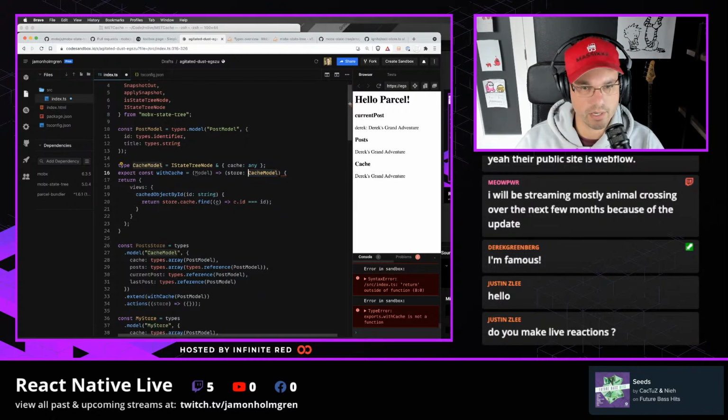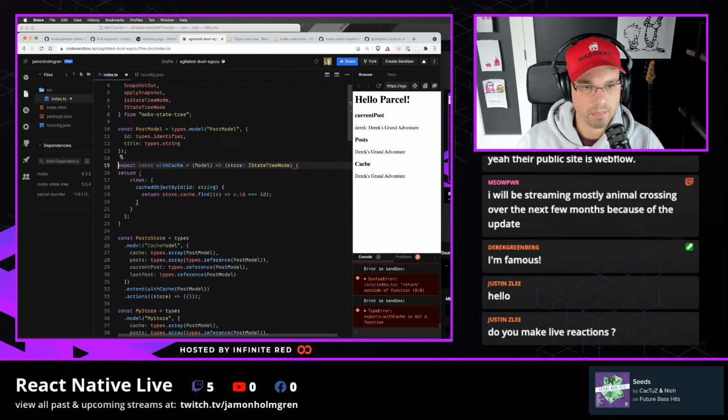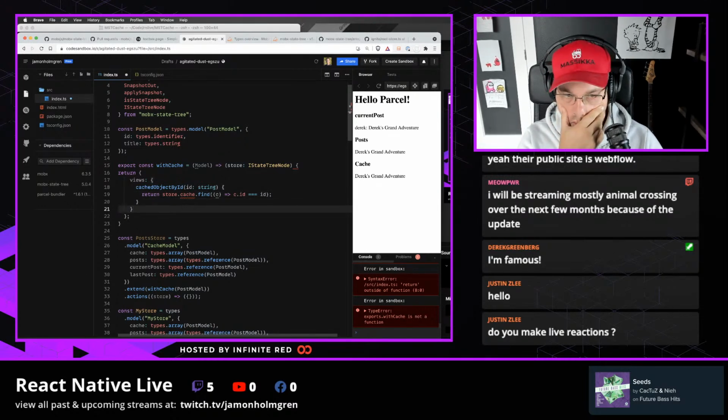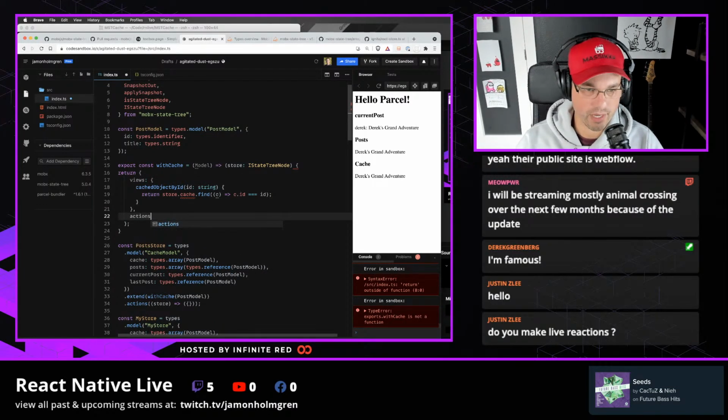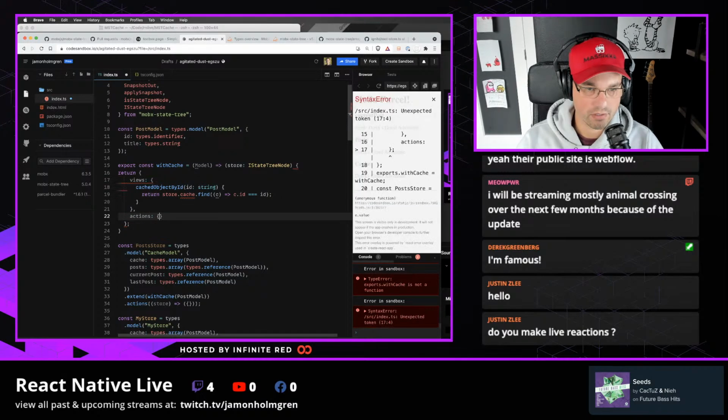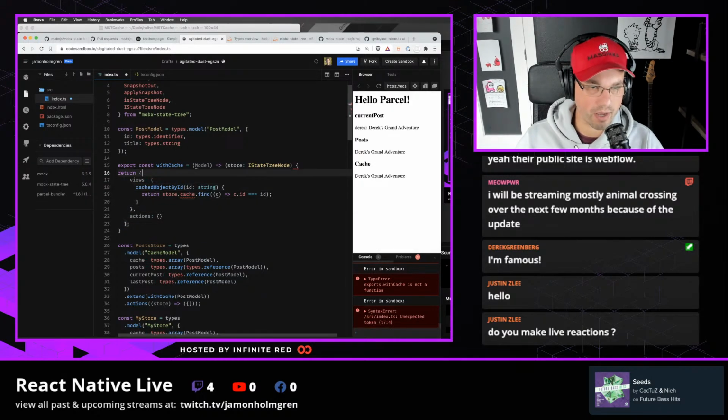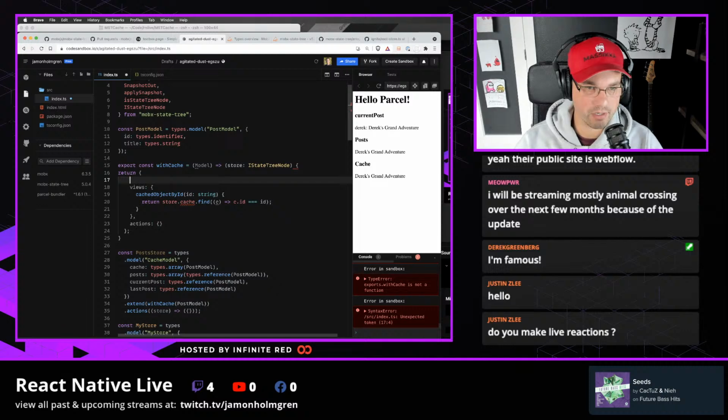This will actually be an I-State-Tree node. So, okay, we have that. And then we would have actions. And we also have props. So we're going to need props.